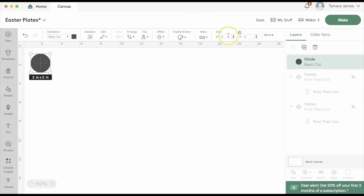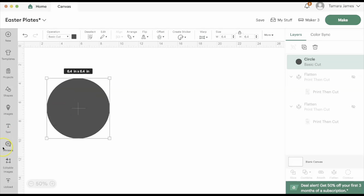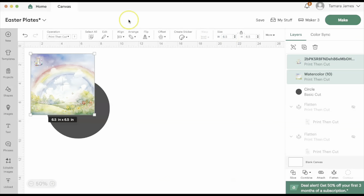I'm going to make it 6.4 inches — that is going to be the dimensions of the dinner entree plate that I'm going to use. Then I'm going to go ahead and drag in my design and adjust the background to 6.5 so that I can slice out my circle.